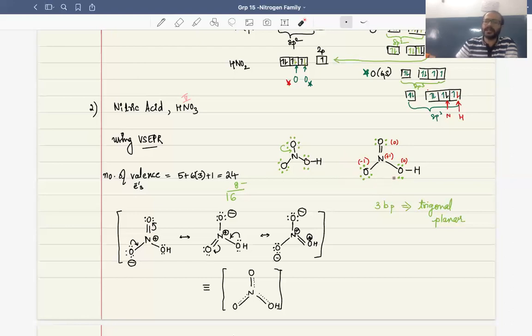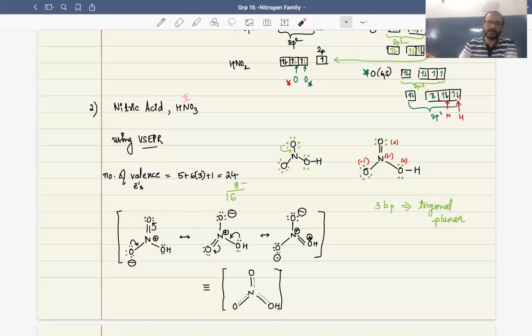Now, once we got there, next thing we have to do from this Lewis structure is to find out the shape of the molecule. So when we look at the central atom, we find that it is attached to 3 bond pairs. Okay, so 3 bond pairs means the shape according to VSEPR is trigonal planar, and that is why I drew the structure in a trigonal fashion. So nitric acid, the shape is trigonal planar. So VSEPR theory pretty well accounts for the trigonal shape of the nitric acid.